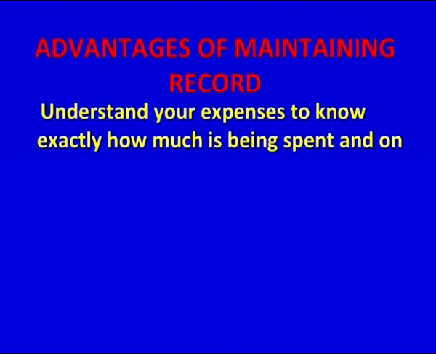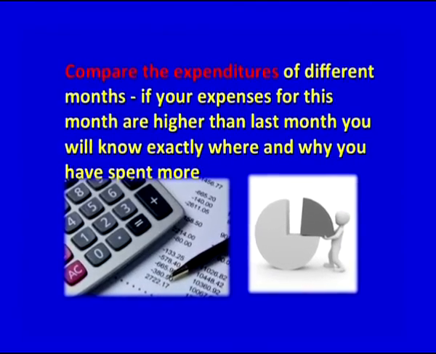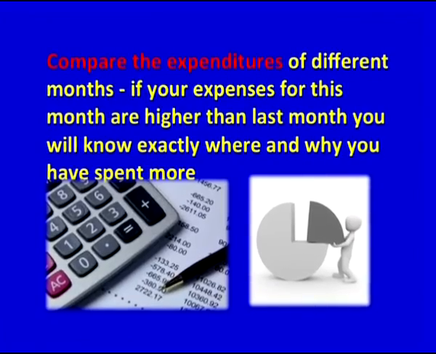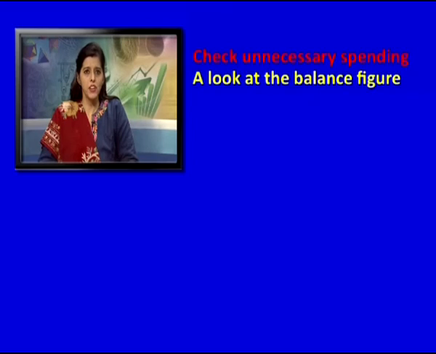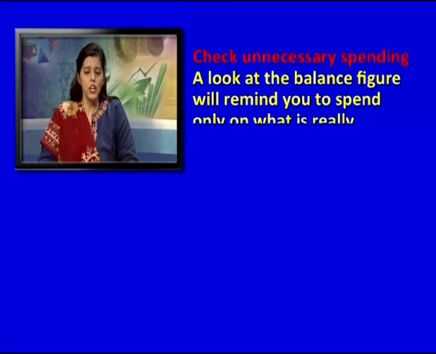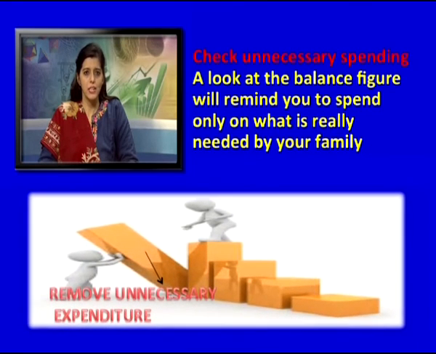Advantages of maintaining a record. It helps to understand your expenses, to know exactly how much is being spent on what, like on clothing, on home, on food, on entertainment, travel, etc. Compare the expenditures of different months. If your expenses for this month are higher than last month, you will know exactly where and why you have spent more. One must check unnecessary spending. A look at the balance figure will remind you to spend only on what is really needed by your family. One should remove the unnecessary expenditure.